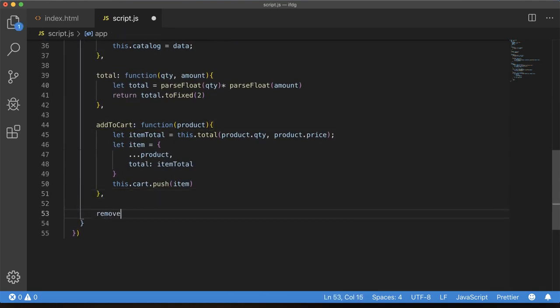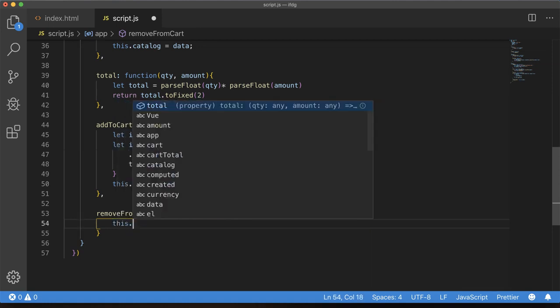So, remove from cart. Instead of the parameter being a product this time, we're going to just return the index that should be removed. It's a little easier that way.